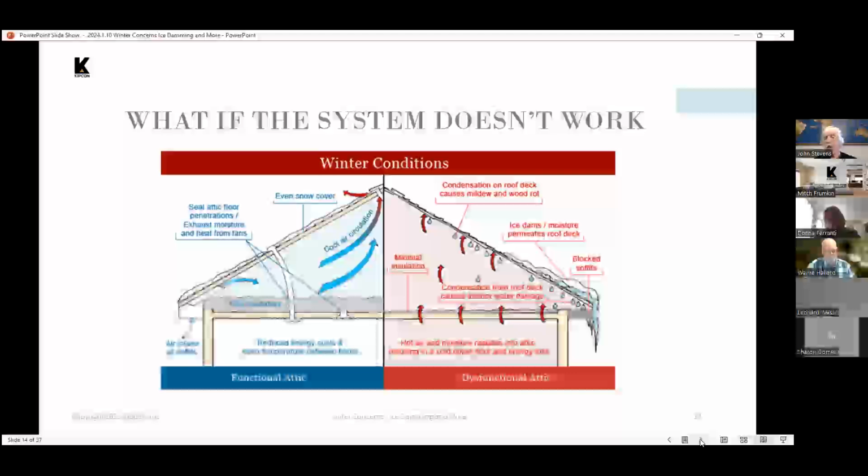On the right side, if you don't have these things, as I spoke about earlier, you get condensation of moisture in the attic because you have warm air coming up through the ceiling and very cold air outside, so the moisture condenses. It can damage the sheathing, and the insulation can actually drip inside the living space as well.